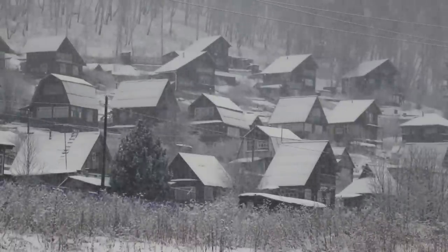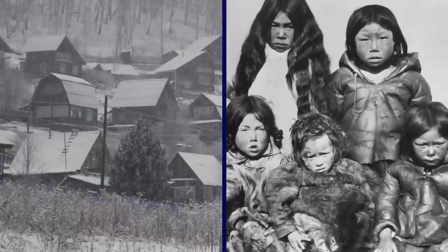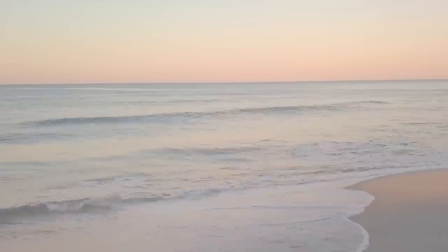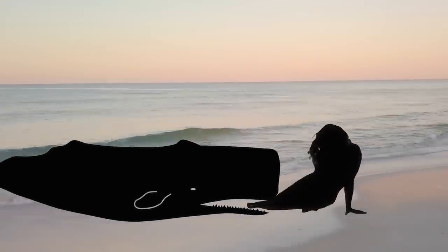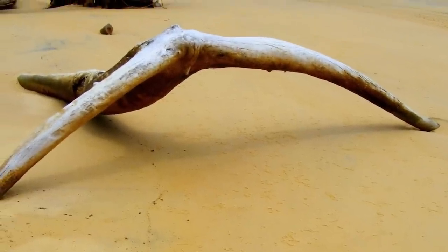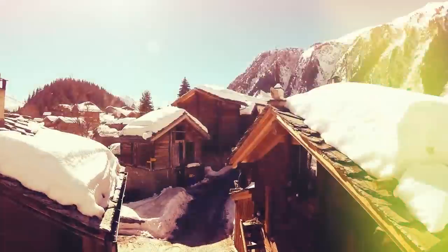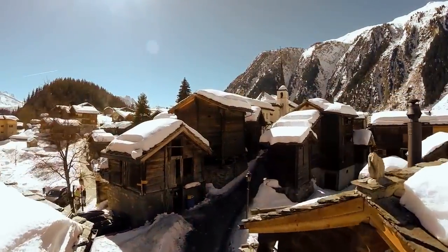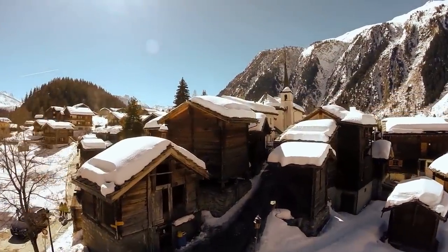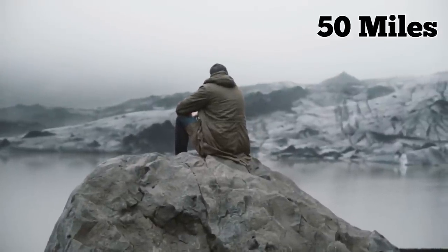At the time, there were thirteen tribes living in the village with a distinct dialect and unique traditions including legends and folk tales. One common tale was that whales would swim ashore and take the most beautiful woman from the village in exchange for the protection of the settlers there. Even today, the abandoned rib bones of massive whales can be seen scattered across the desolate landscape. If you want to visit, you can stand on the shoreline of Alaska on a clear sunny day and catch a glimpse of the territory only 50 miles in the distance.